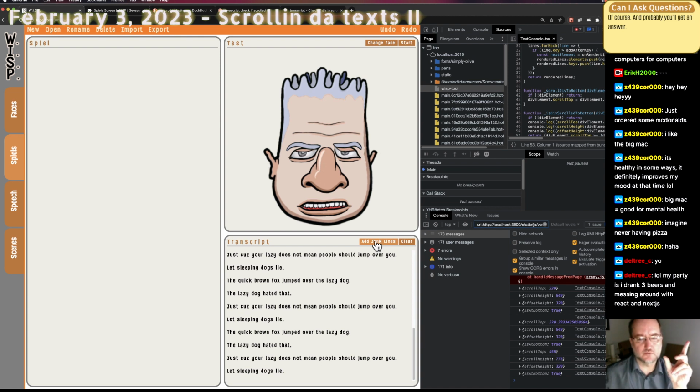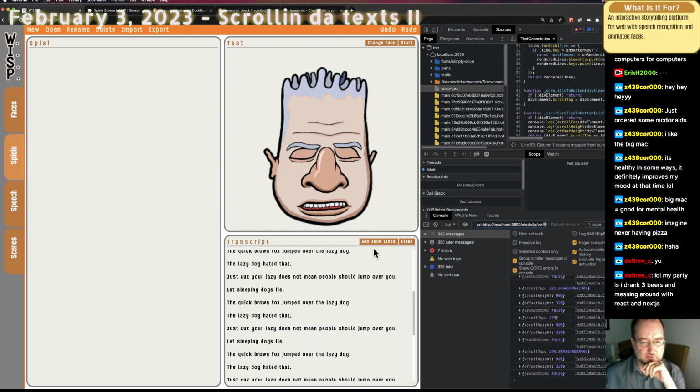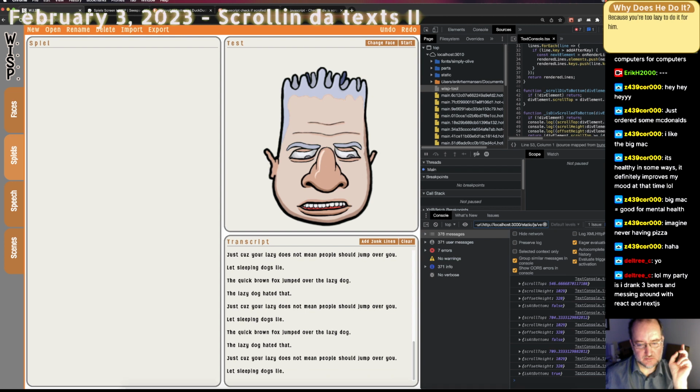Oh. Okay, there it worked. Okay, and I come up here. And now if I add junk lines, that's good. Come down to the bottom. I'm at bottom true. So if I add junk lines, it stays at the bottom.